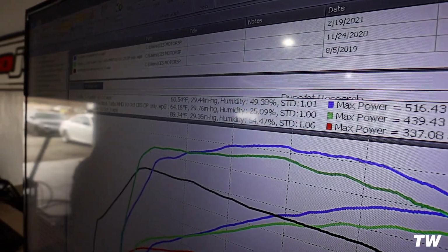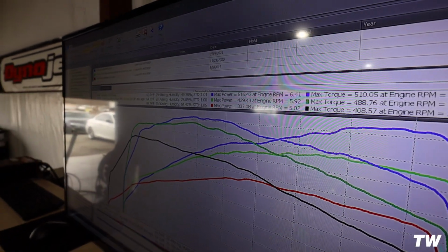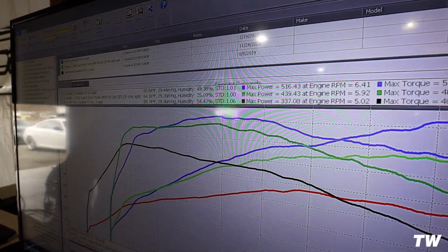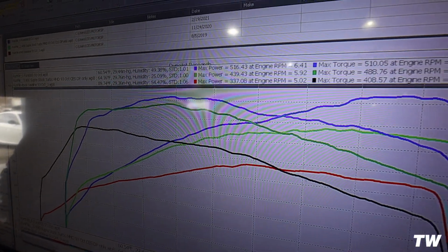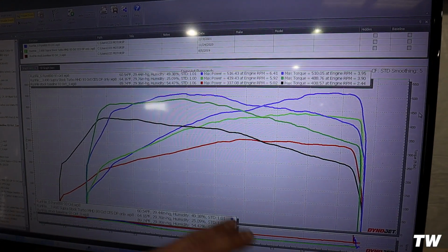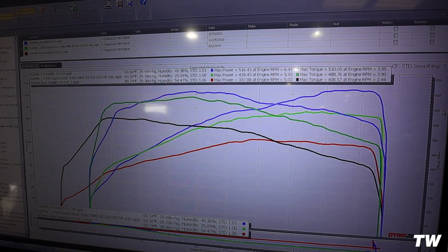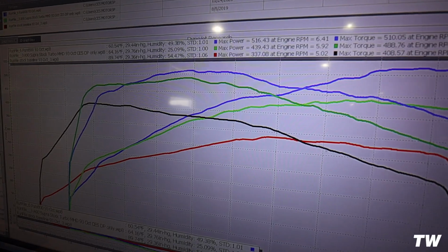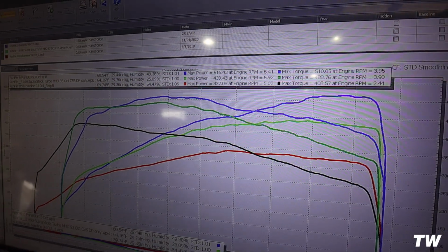Denny's car is the green line when it was completely stock with just our downpipe, and obviously MHD stage 2 93 octane tune. So performance flash plus catless downpipe. The green numbers are what you're seeing, 439 wheel and about 488 torque. So pretty significant gain from completely stock numbers to just a downpipe and a tune on 93. And then Denny decided he wanted to go with the Pure800 turbo upgrade, so that was installed along with upgraded exhaust, an intake, and charge pipe.